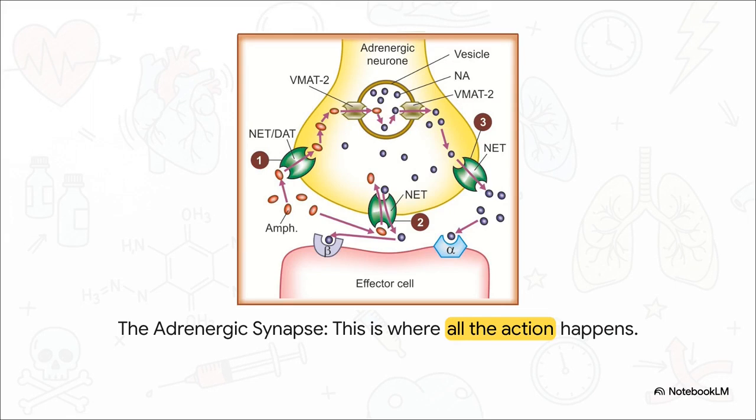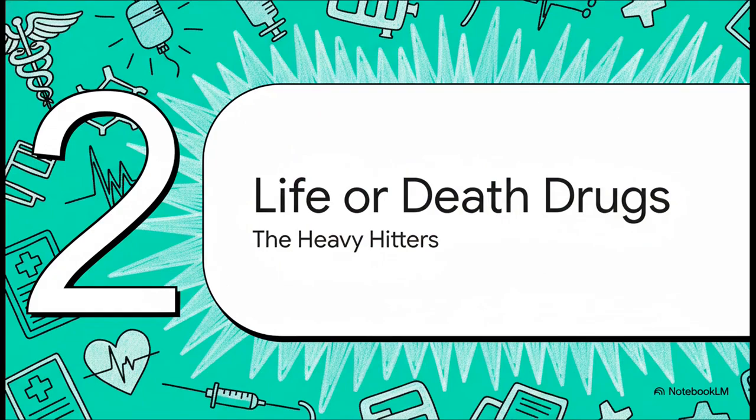Now look here, everyone. This diagram is super important. This is the adrenergic synapse. This is where all the action happens. You see these little bubbles, the vesicles? That's where noradrenaline is kept stored away. And when the nerve fires, boom, NA is released, it crosses this tiny gap, hits the receptors on the other side, and then it's very quickly sucked back in for later. It's a really neat, really efficient system. Pay attention to how it works normally.